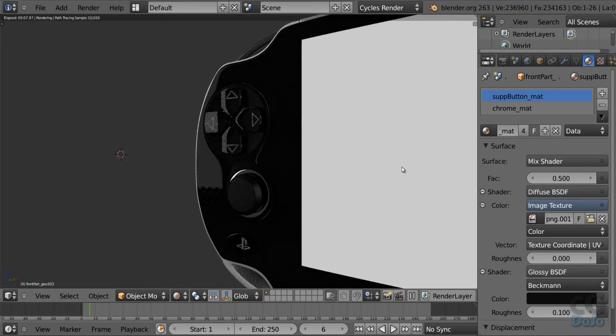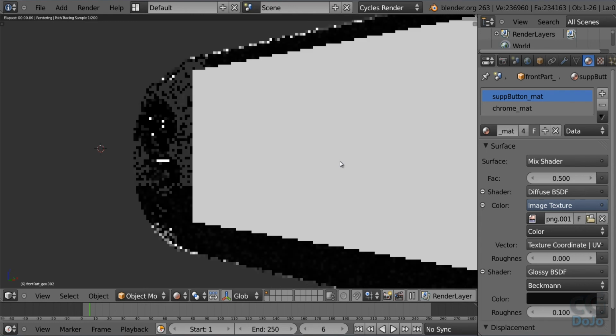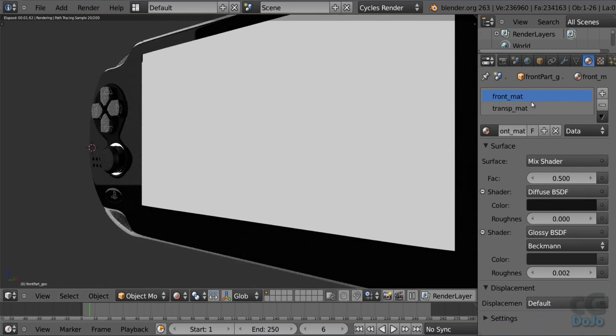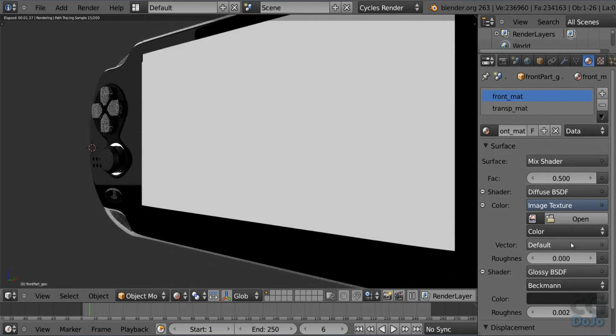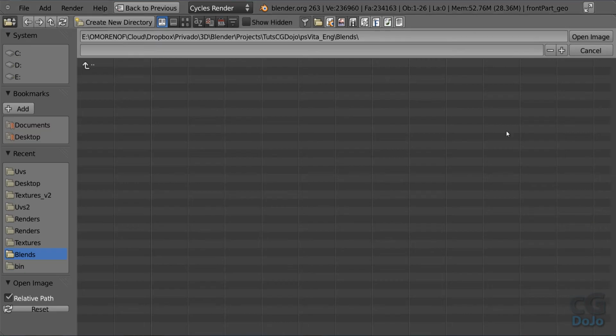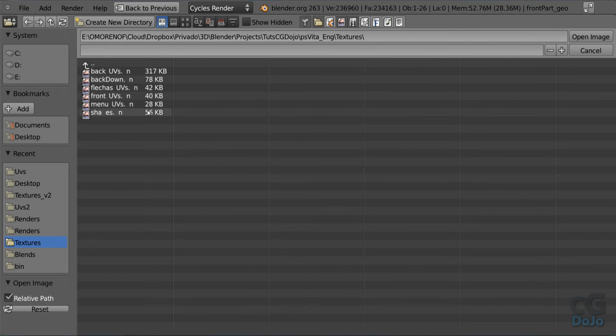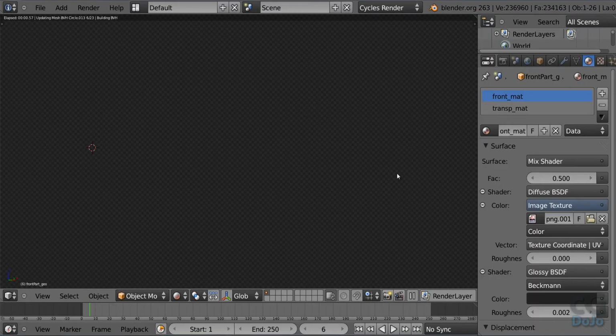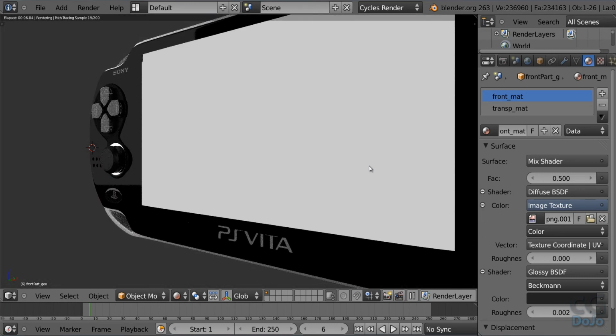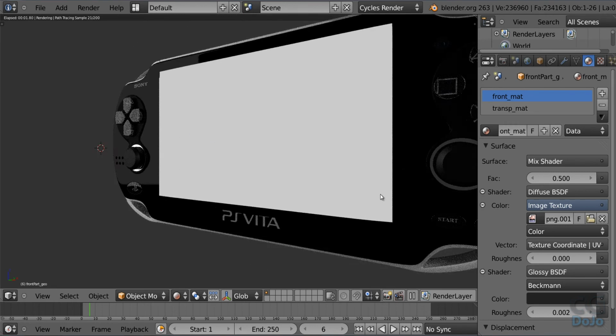Now I got the arrows there, and of course front. Let's go front matte, diffuse, image texture, vector. It's going to be UVs, and open textures, and Sony psVita. As you can see, everything is taking shape very fast. There we go, Sony psVita.